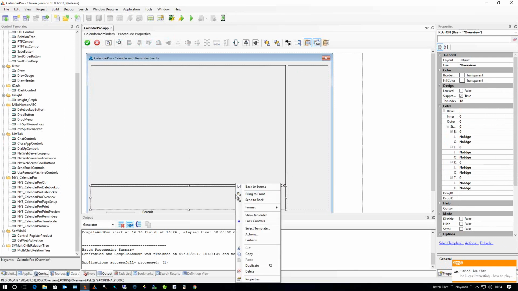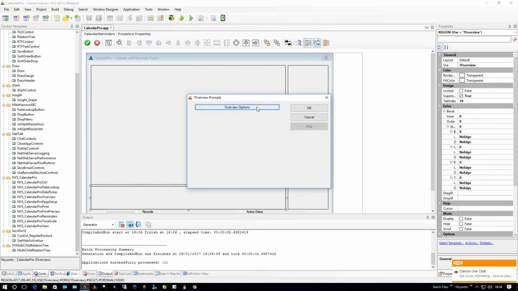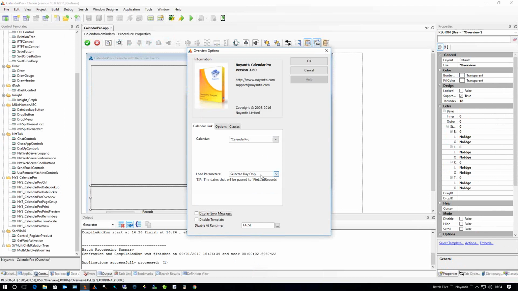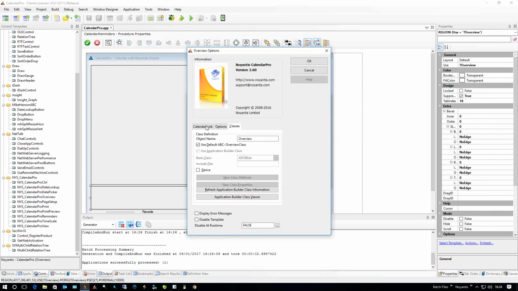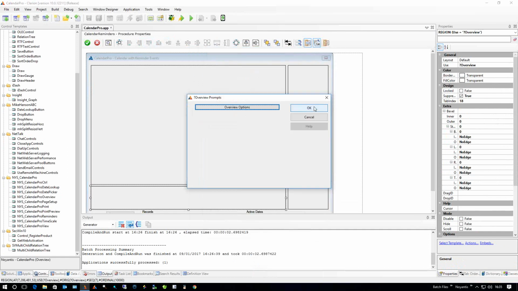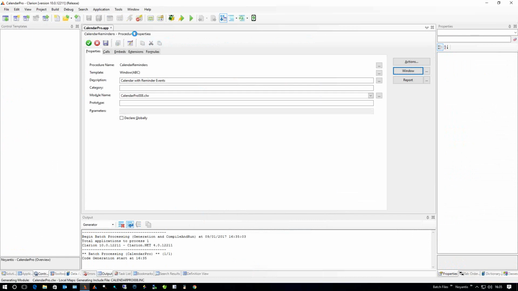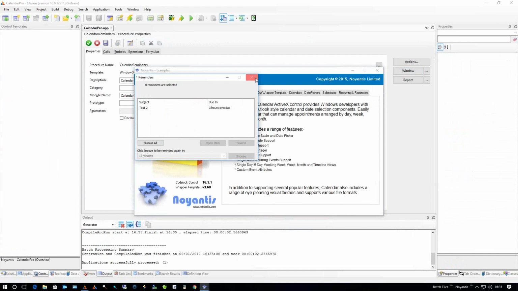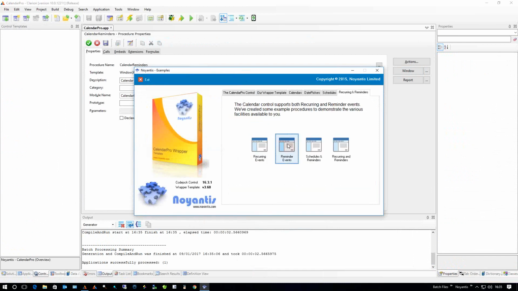Now, just like we have the date picker, you have to link it to your calendar. For what day? We'll have it for the selected day, but we'll cover this in a second. Not bothered about all day events. But that's all you should really have to do. Yep, we've got our reminder, so our reminders definitely work now.